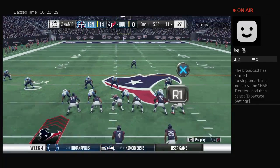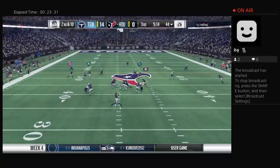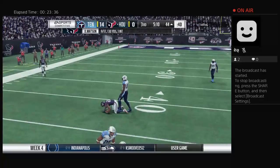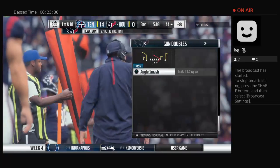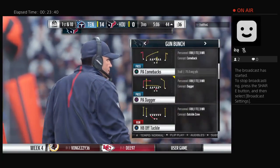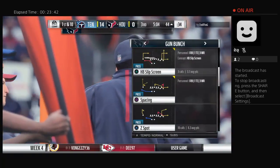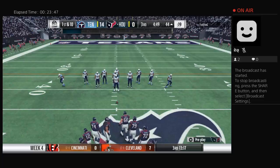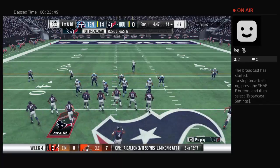Tight end's right. Throwing again on 2nd and 10, Watson. Completion left side to Miller. Texans passing game in rhythm right now, picking up another first. Everyone's got to be able to catch the football. Doesn't matter what position you play, but if you're on offense, be aware a ball may come your way.